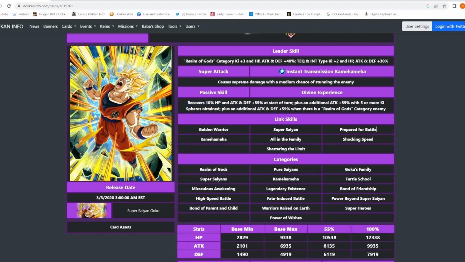And then this guy's links are Golden Warrior, Super Saiyan, Prepared for Battle, Kamehameha, All in the Family, Shocking Speed, and Shattering the Limit. Definitely a very good free-to-play link set. I think having All in the Family is very good. Prepared for Battle, obviously, is amazing. Shocking Speed is great. And then a lot of the other links just make him work well with a lot of other Gokus and stuff like that. So, very good link set.